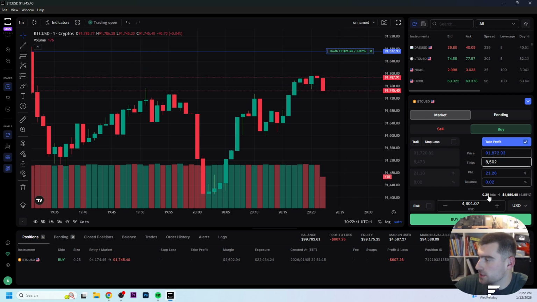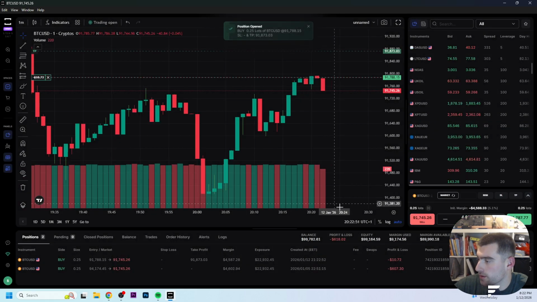Then once we did that, we select right here the amount that we want to trade. So this amount is fine. And then right now we click here on buy. Once we click here on buy, we click on confirm, and it will buy it for us. But this is the way how you can modify your trade on TradeLocker.